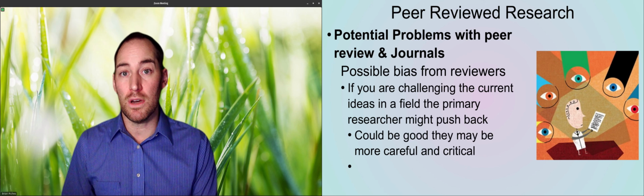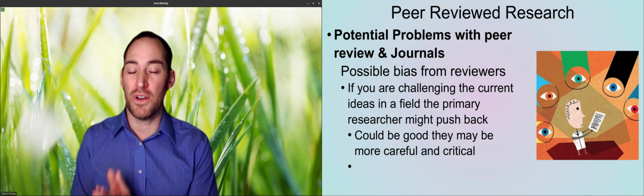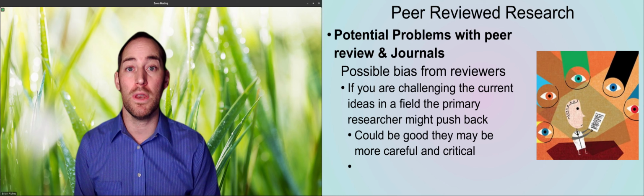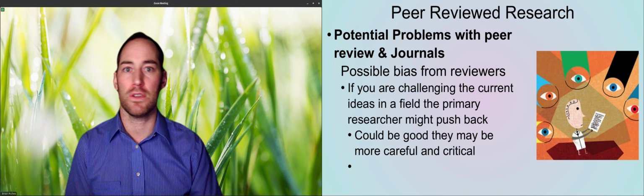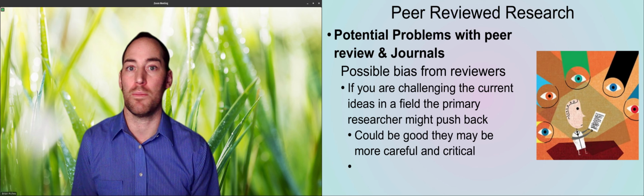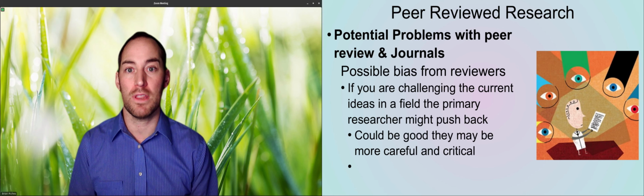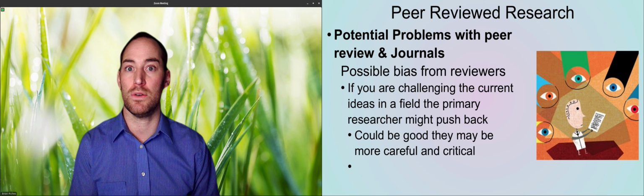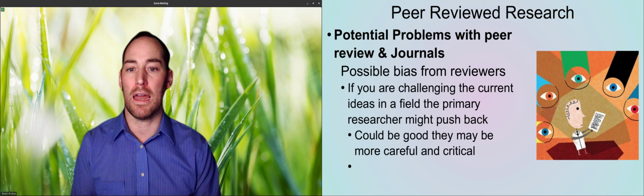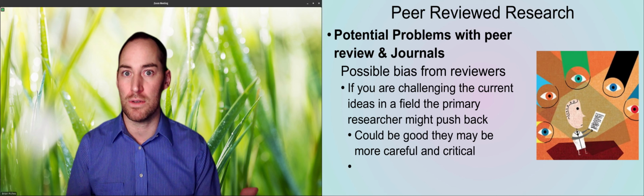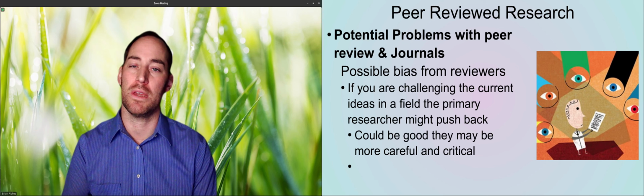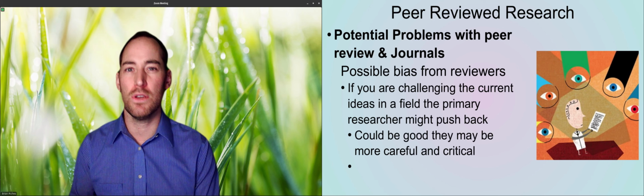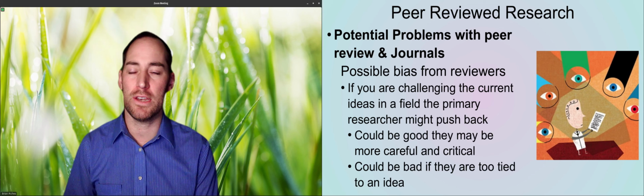But this can also be really good because if you are that careful, if you're that concerned about an area of research, you're going to be more careful. You're going to be critical. You're going to try and be more objective to make sure that the work that's coming out in the field is really good. So the paper I'm reviewing, it's close to my interests around pro-social behavior, heroism, that kind of thing. And so I have a really vested interest in making sure good work gets out into the world. So yes, I'm looking at it critically, but I'm trying to look at it really fairly. I'm trying to make sure the best work possible comes out into the field, which is what you want peer reviewers to do. But it can be possible that you could be biased and want to reject something because you're too close to those ideas. So if you're too tied to those ideas, it could be bad.